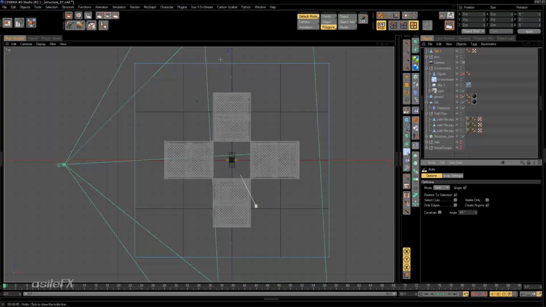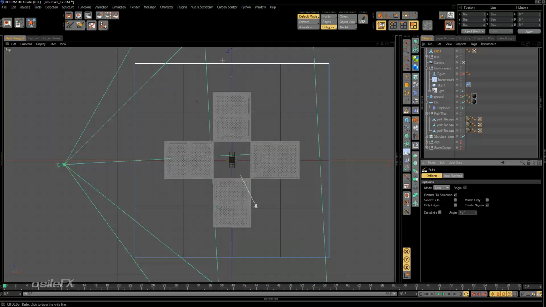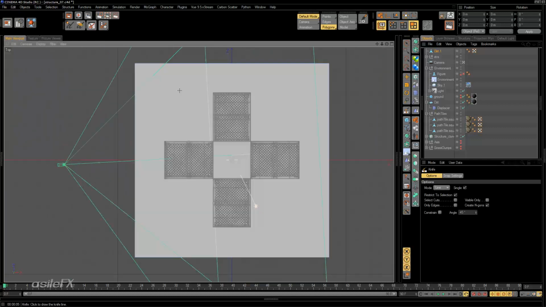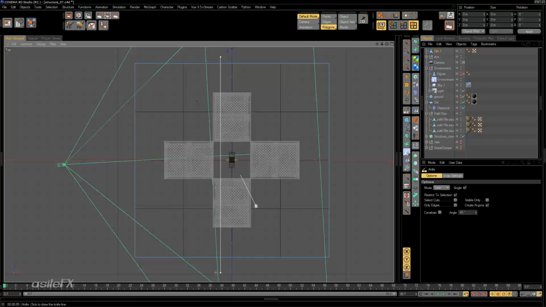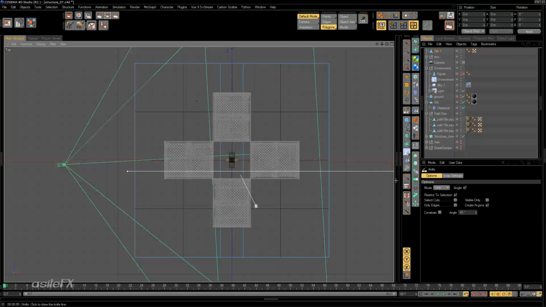If we hold Shift, it should constrain it. And we just want to choose where our pathway is going to lay out. And then we're going to go in the other direction.